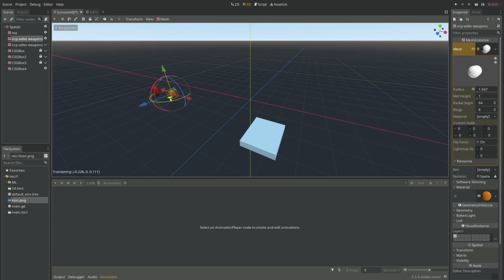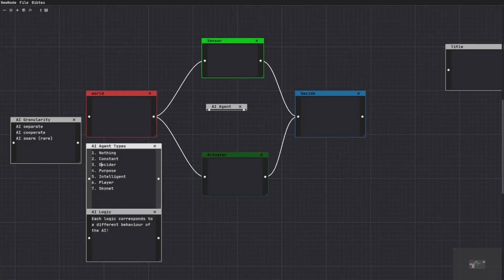Does it become a purpose AI? Yes, because now I will do something with a purpose. And the purpose may be the player hit me, I'm bleeding, I need to flee. So I now have another sensor, a new sensor of where the player is. I draw a path going like trying to flee the player, and I just flee the player. Maybe not very much. Maybe there's another layer of AI logic, where I flee for 10 meters and then I lose interest and start roaming again and go back to a decider AI.